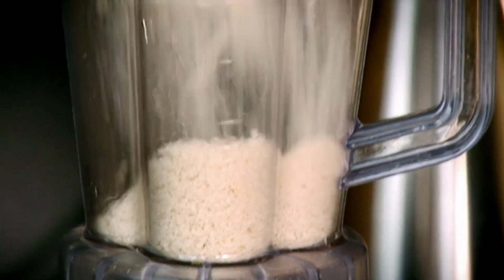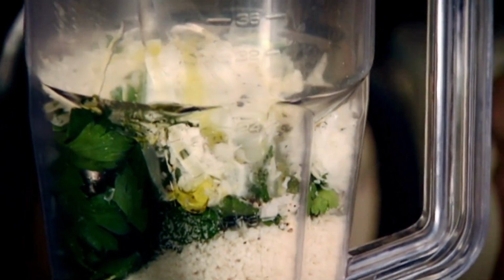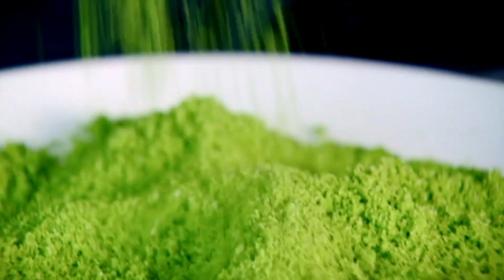Herb crust. I just picked some parsley in. Parsley, rosemary, thyme. That parsley gives it a really nice dark green colour. Grate parmesan and season. And then just a drizzle of olive oil to bring it together. Blitz it. Comes out amazing, huh?